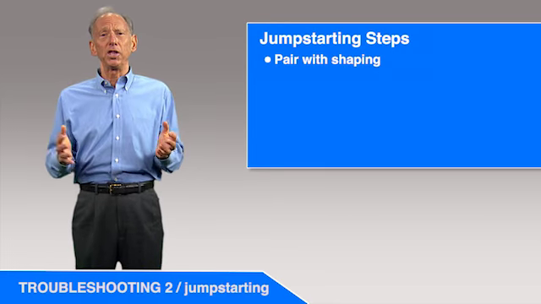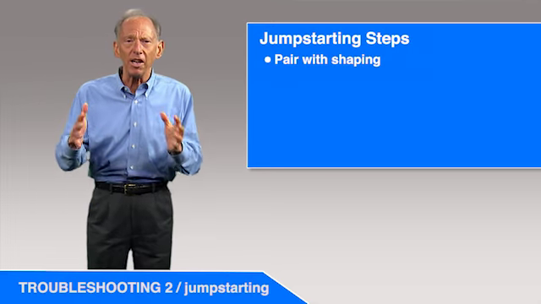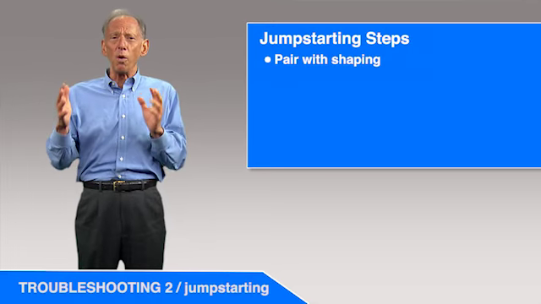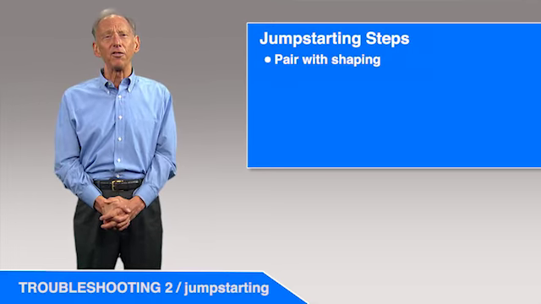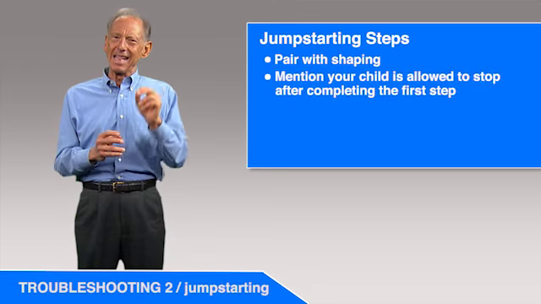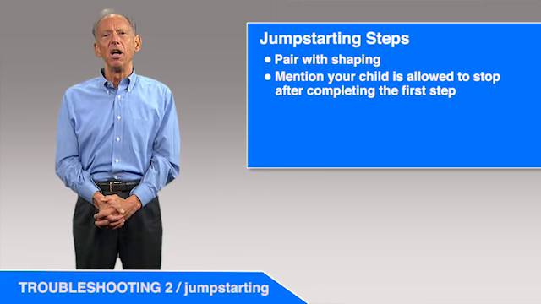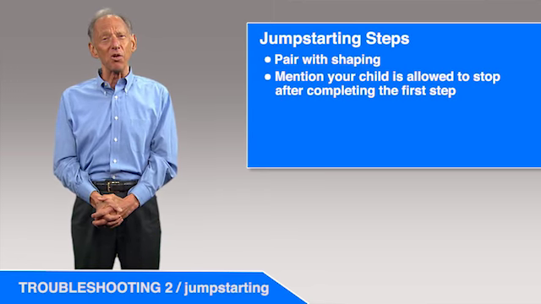Or you might want your child to work on a project, and that first step might be starting the project with you and working on it for just 1 or 2 minutes. After the first step is completed, the child is allowed to stop. That is the critical part. After the initial behavior, the person can decide to continue or not.